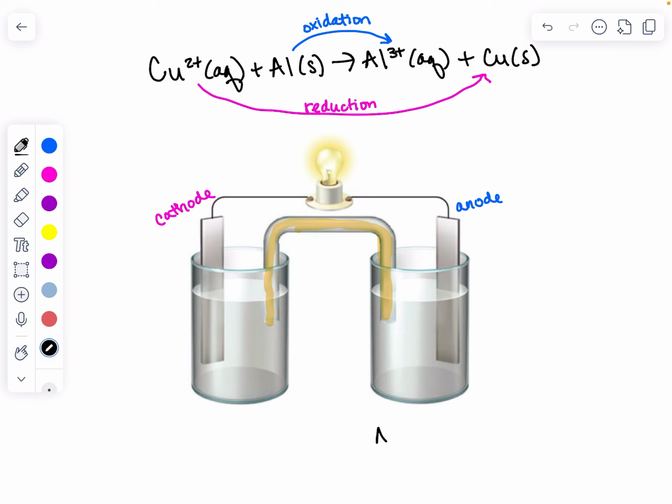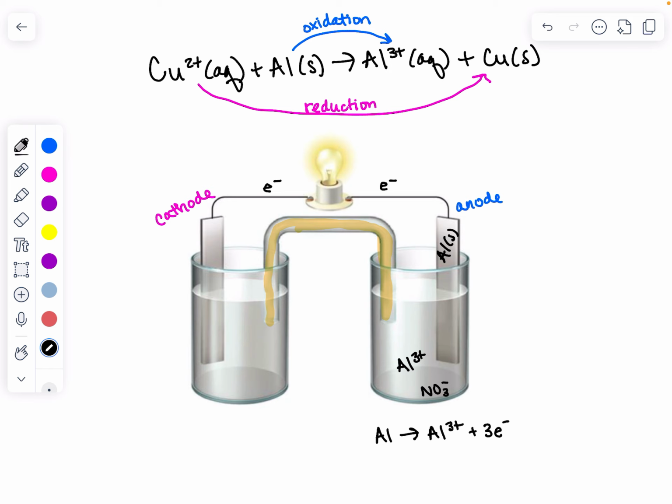So the oxidation half reaction happens at the anode. So we said this was aluminum solid goes to aluminum ions. If we were to balance that, we would also need 3 electrons on the product side. So this means that our actual anode, the solid, is going to be the aluminum solid. And we'll have aluminum ions in solution, most likely with some sort of counter ion, maybe nitrate. Maybe this has been dissolved as aluminum nitrate. And electrons will flow through the wire up here.